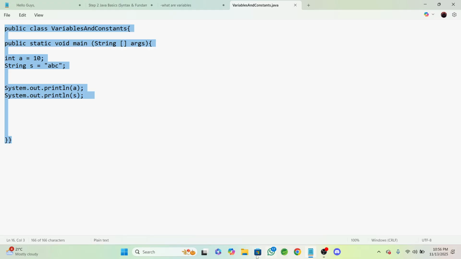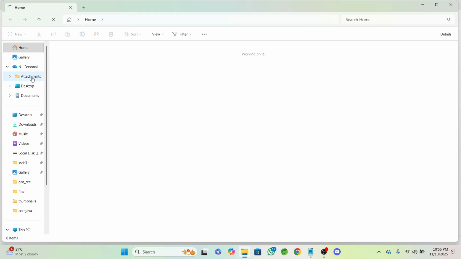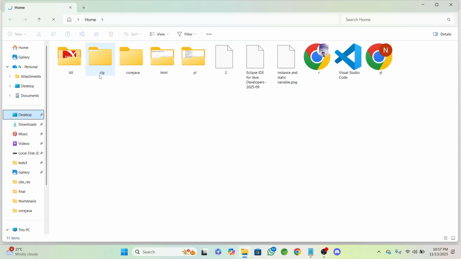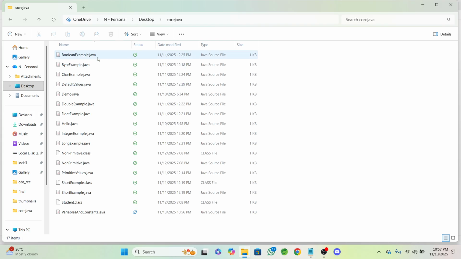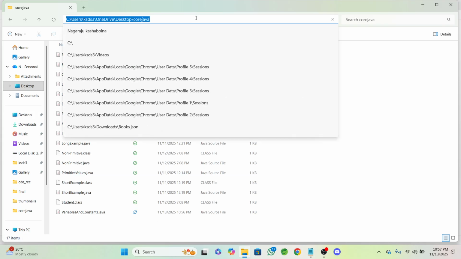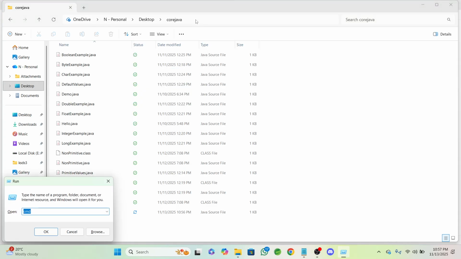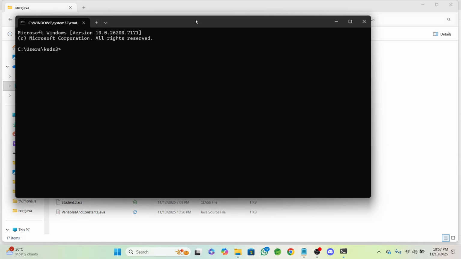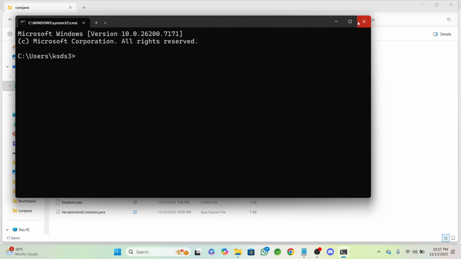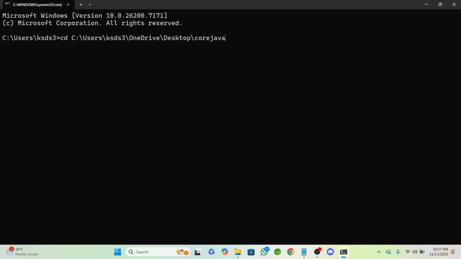Then go to that folder, copy the path, go to cmd, and cd to the particular path.